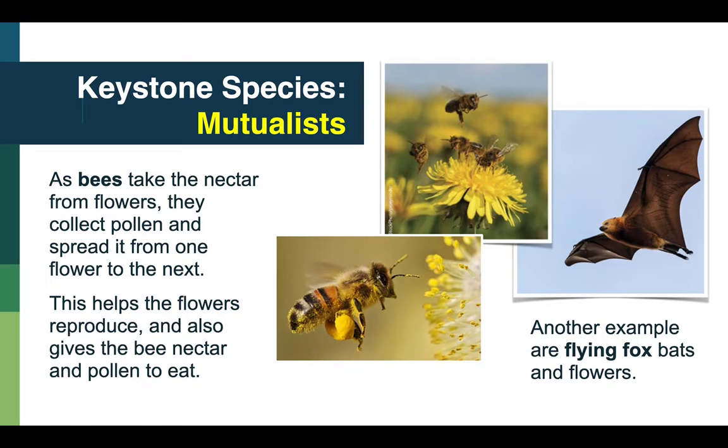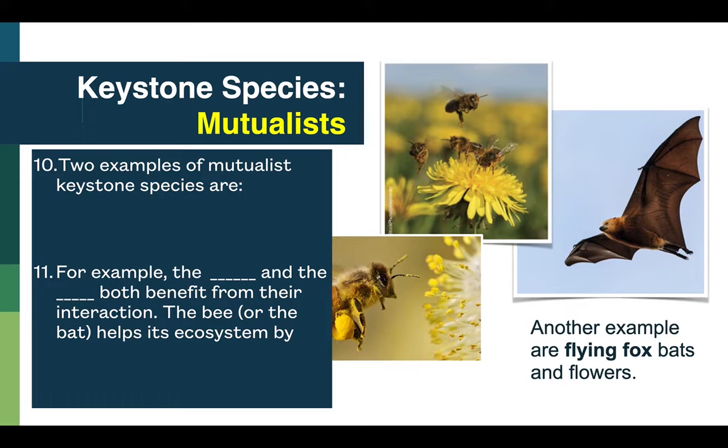The last category is the mutualists, and we talked about this already, but bees and other pollinators like bats and birds will pollinate their plant and then they get food or sugars from their plant, so it's a mutual relationship. Without them, the plants wouldn't be able to reproduce and there wouldn't be enough producers for herbivores and us to eat.